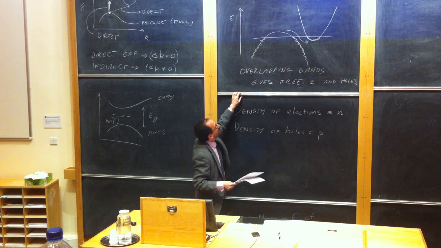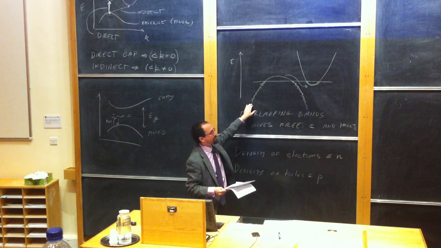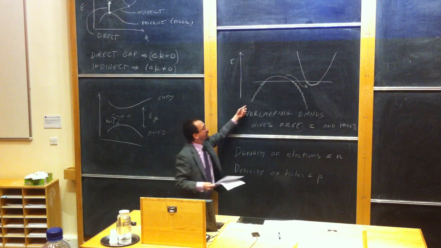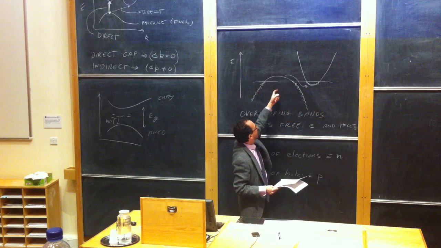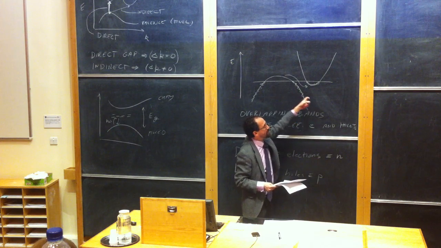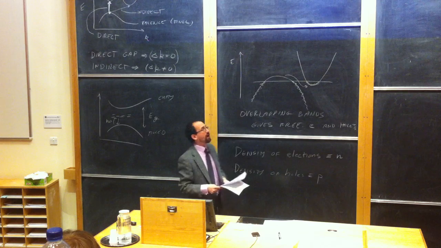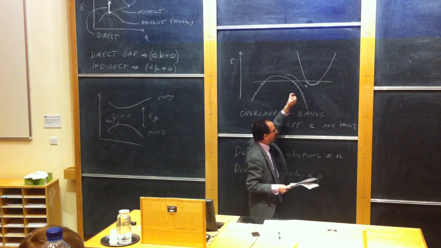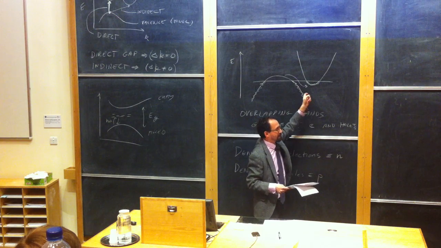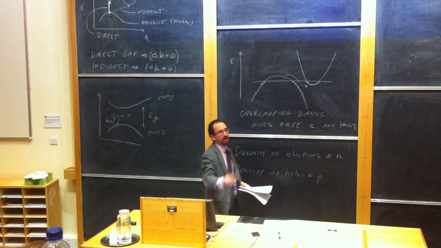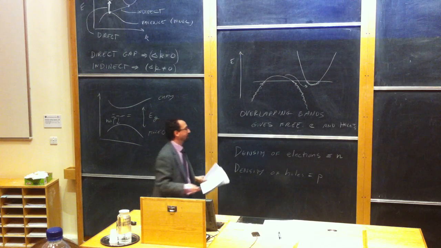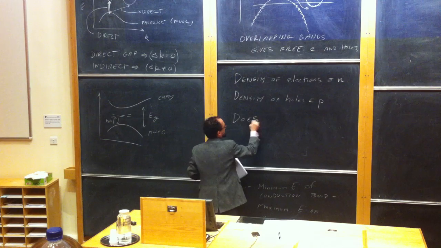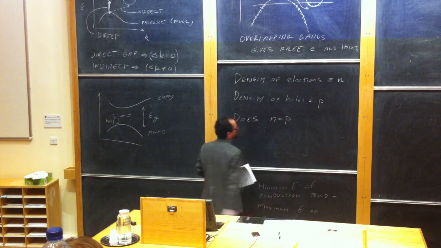Similarly, if we start with an otherwise filled valence band, like if we have an even number of electrons per unit cell, but the bands overlap, then the number of electrons that get transferred out of the top of the valence band into the bottom of the conduction band also leaves behind exactly the same number of holes in the valence band as we have electrons now in the conduction band. So we might conjecture, does n equal p all the time?